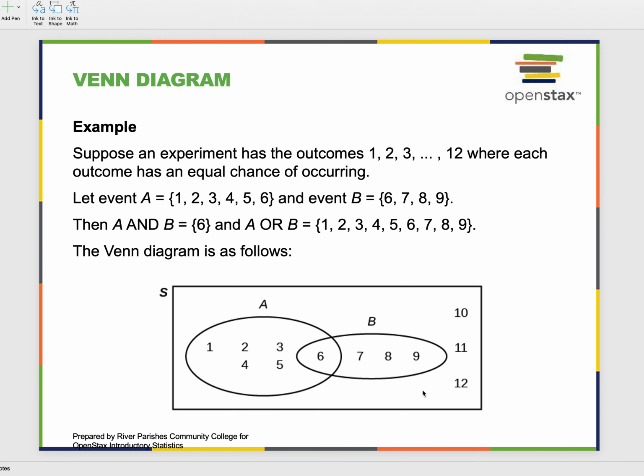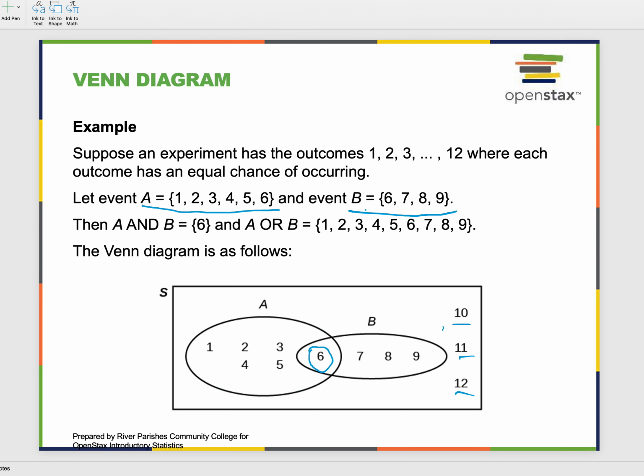A Venn diagram shows the intersection of two things. So let's look at one of the original things we looked at. We had the set A, 1, 2, 3, 4, 5, 6, and the set B, 6, 7, 8, 9. We draw a circle around A, and the whole set is the numbers 1 through 12. So we draw a circle around 1, 2, 3, 4, 5, 6, and then B is 6, 7, 8, 9. So we draw a circle. Notice that the circles overlap on the intersection, the things that the two have in common. And then these 3 numbers are not in either one.